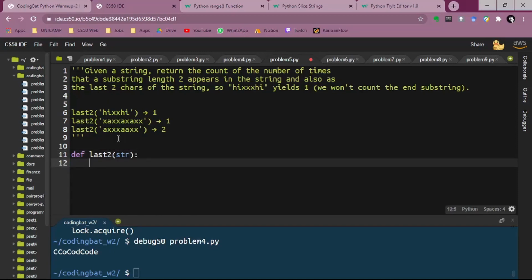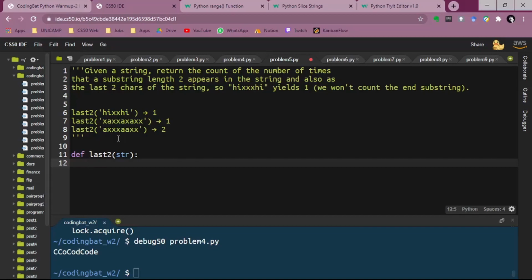The first thing that we have to do is check if our string has length greater than 2. Because if the string has length less than 2, it's meaningless for us. There's no reason to compare the last 2 chars if the string just has 2 chars or less.